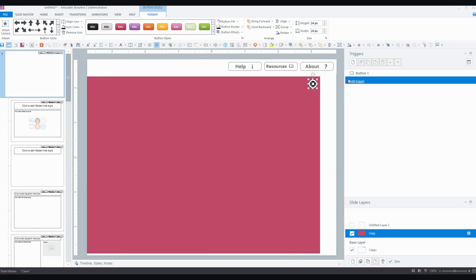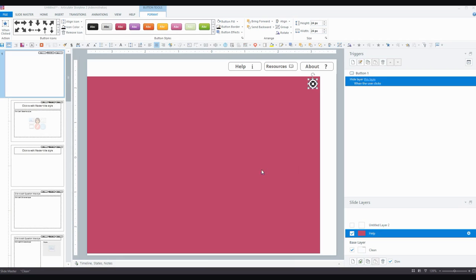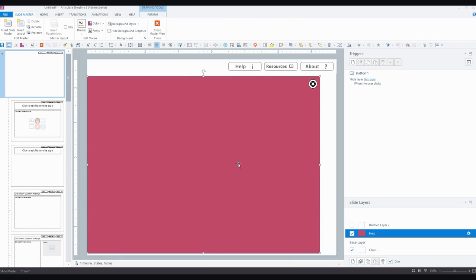There we go. That's going to be a trigger that will hide this layer when the user clicks that button. And again, this is where my help content is going to live.